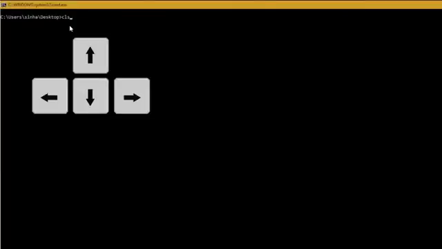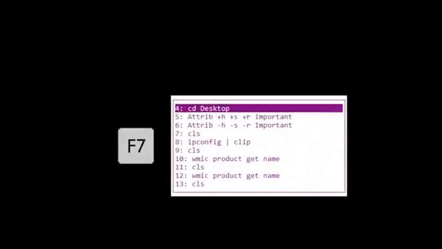There are a couple of other neat tricks that are hidden inside the command prompt on Windows. Things like pressing tab for auto-completing commands, using the arrow keys to cycle through previous commands, and pressing F7 to open a list of commands that you have used in that session, all of which can come in handy in certain situations. Well, those were the 10 command prompt tricks that you should know about.